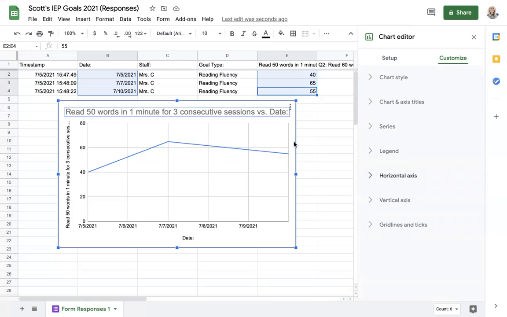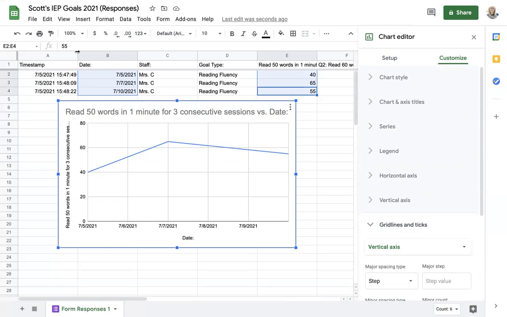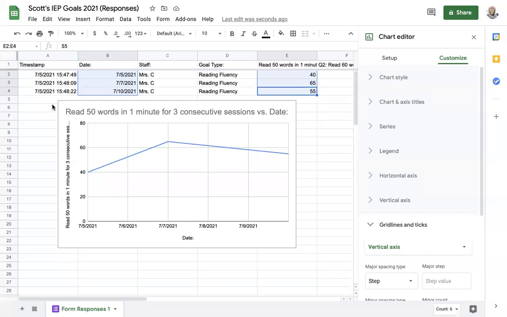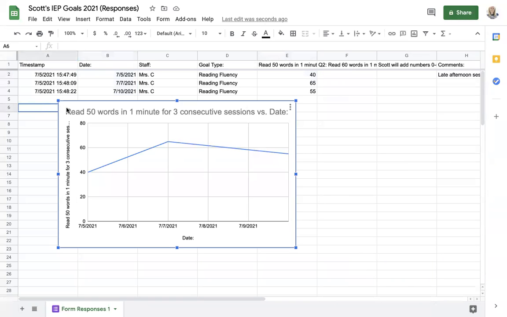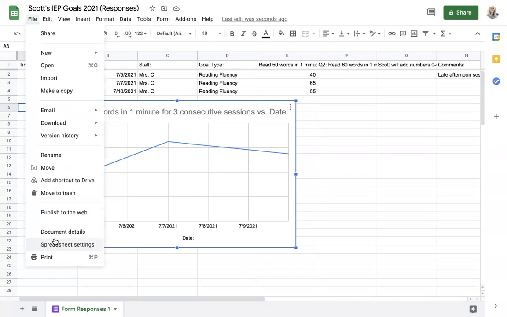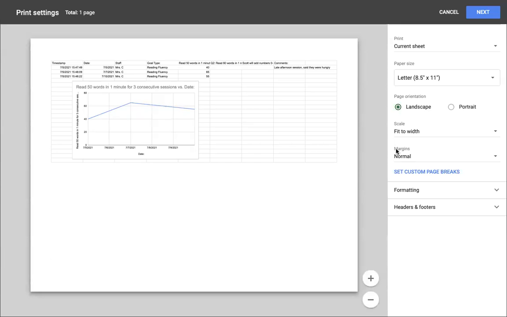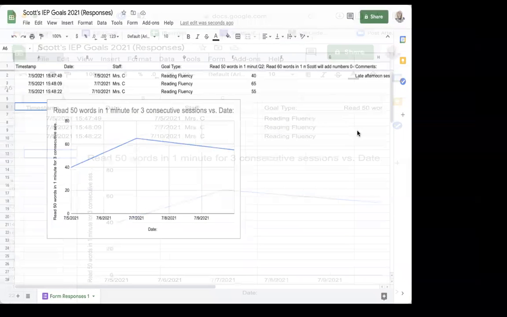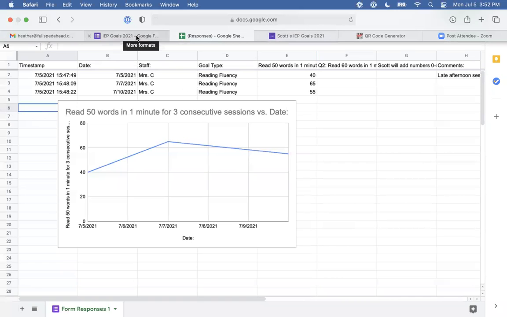So exactly, there's a quick way. Like I said, I can select this, go to file and print just that. I can print just the chart, whatever is easiest for me. I think I can select it and print. There's a way to do it. Maybe not. There has to be a way. There totally is. So anyways, okay, that's all I got for that.